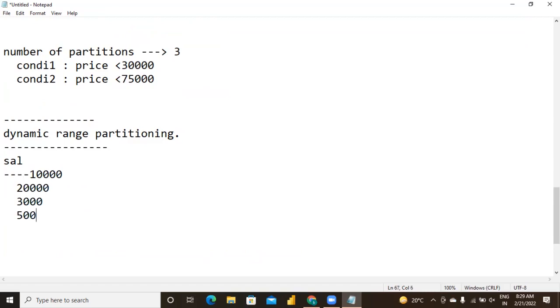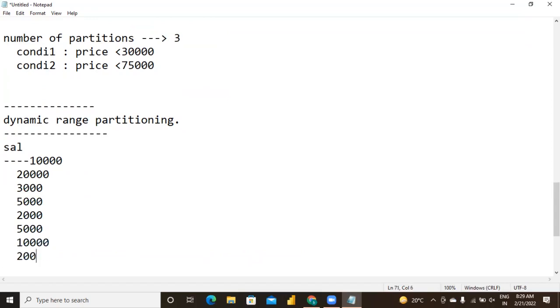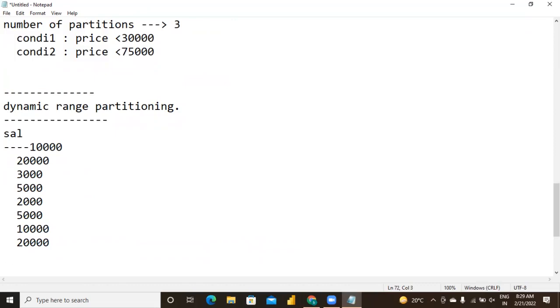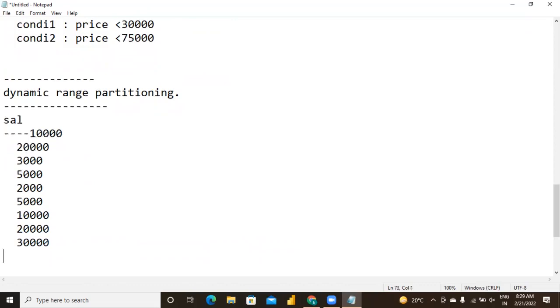And next 5, 2, and 50. Sorry, 5 only. Again 10 I am taking, 20 I am taking, here 30. Like this. Understood? Sir, in this data, what is the minimum value?